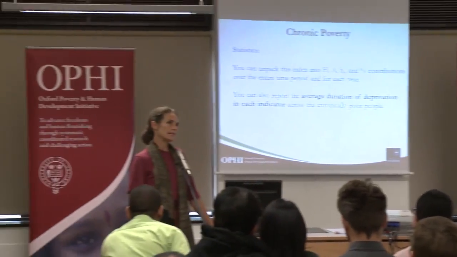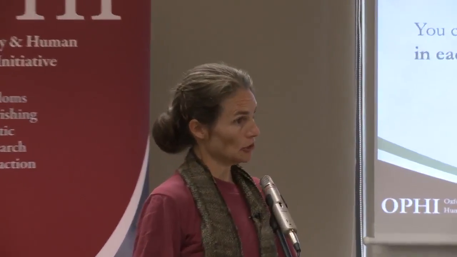So time anonymity is the axiom that covers this, and it says it doesn't matter in which period you were poor. It simply matters whether or not you were poor in a given share of periods. There are others in the literature who say the order matters and how many are back to back. And you can change that, but we've presented the simplest just to give you a flavor of this. And then if you'd like to go on, you know, the Nicola and Ray or the other work, then you can look at those methods.